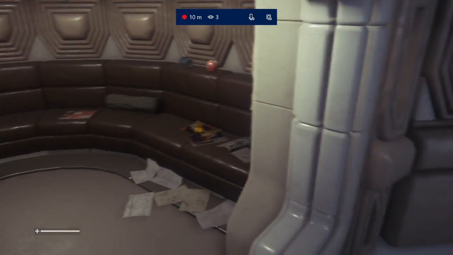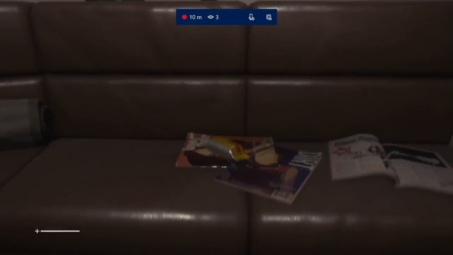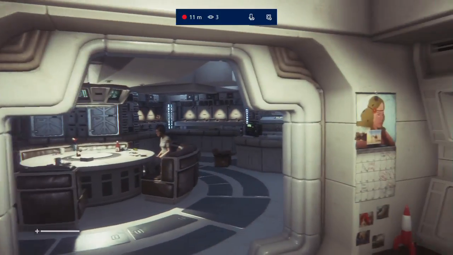Is this Universe C-137? Exactly. Yeah, I know. They're infinite. Oh, the number. Little apple. I like the little apple. He has cute eyes. Whoa. Hello.